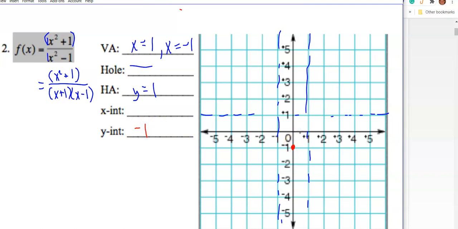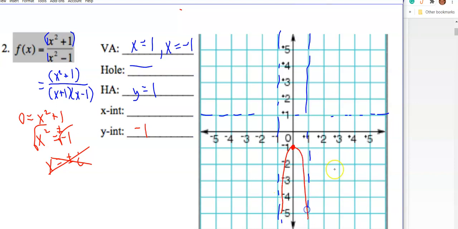Find the x-intercepts, so you're going to say 0 equals the numerator, which is x squared plus 1. The denominator will go away. So x squared equals -1, so take the square root of both sides. Don't forget plus or minus. x equals plus or minus i. Well, I can't graph i on here, so it doesn't cross the x-axis. So it can't go up here because it doesn't cross the x-axis. So the only place for it to go in the middle is down. It can't be down here because it would have to cross the x-axis at some point.